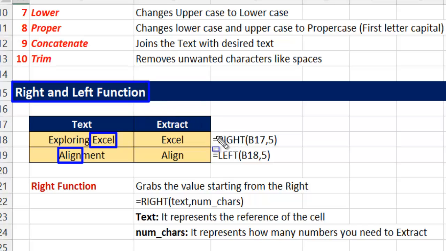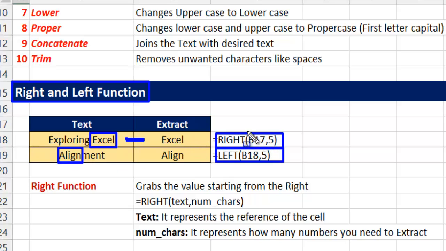You can see the two formulas stated on this side. You can try to guess what type it is. Right means going from the right-hand side. I want the B17 range in this cell. Actually it should be B18, not 17.